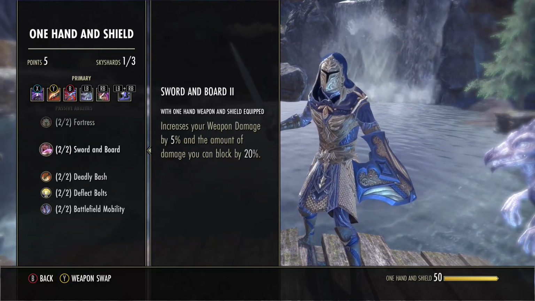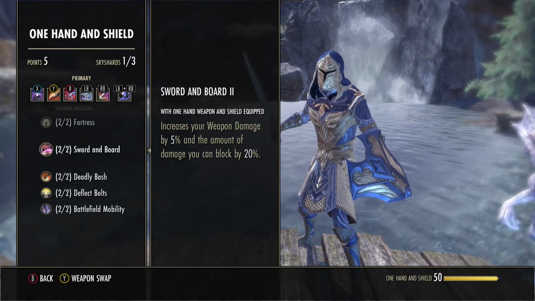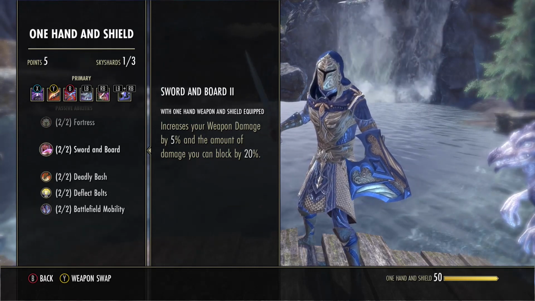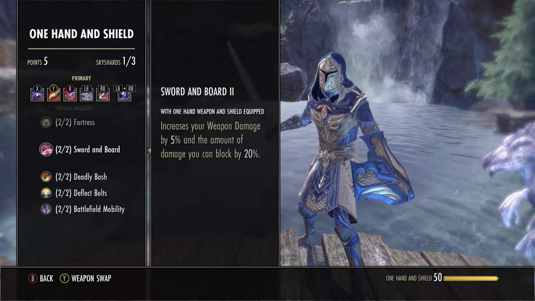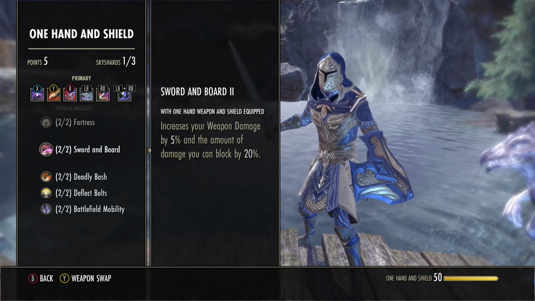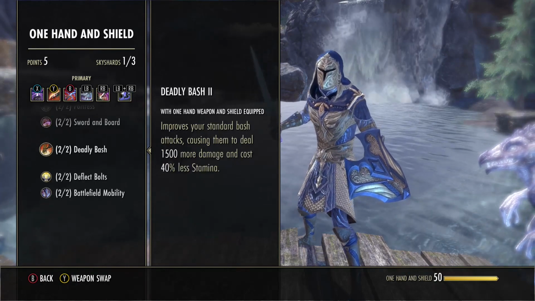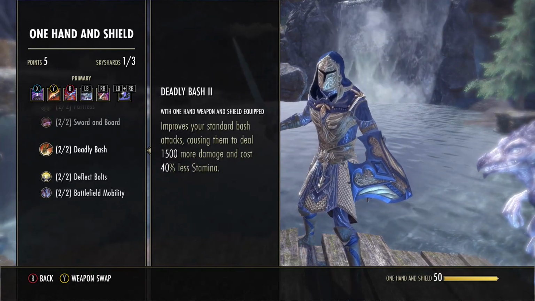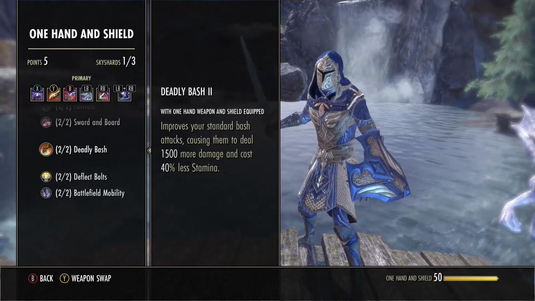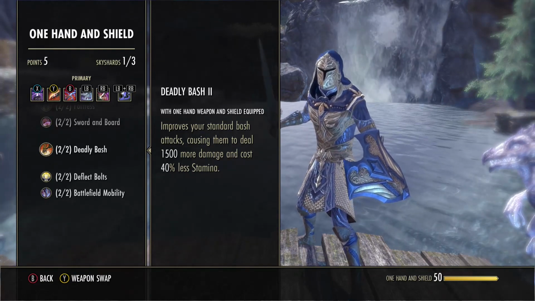Sword and Board increases our weapon damage by 5% and the amount of damage we can block by 20%. Now we're absorbing more damage and we're mitigating a lot of the damage that comes against us, making us a lot tankier and more survivable that way. Deadly Bash improves our standard bash attacks, causing enemies to take 1,500 more damage, and bashes cost 40% less stam.